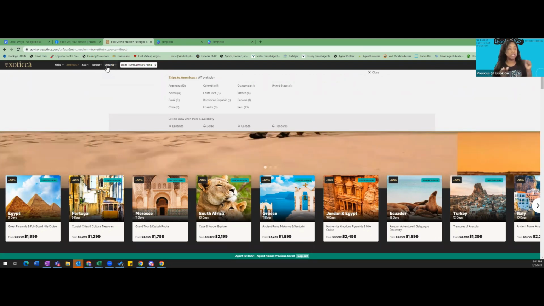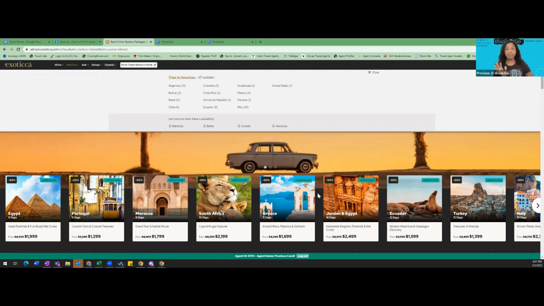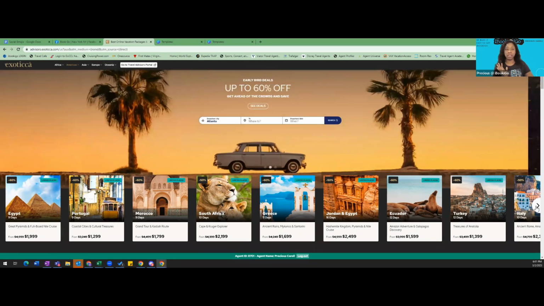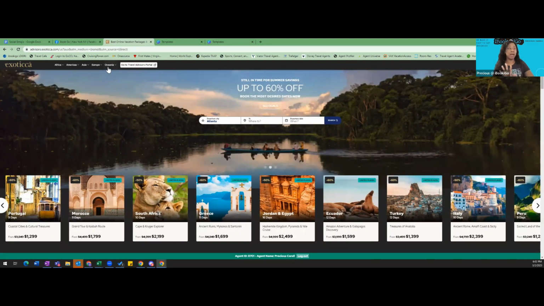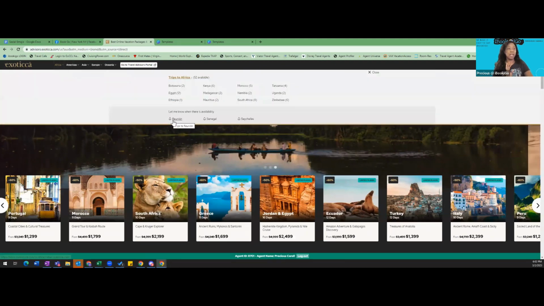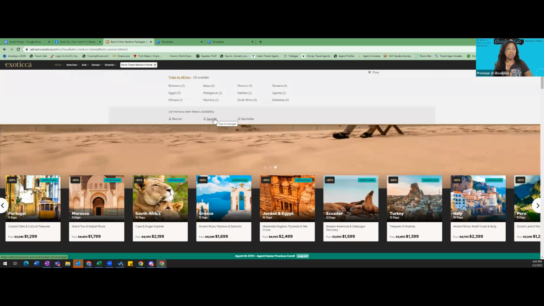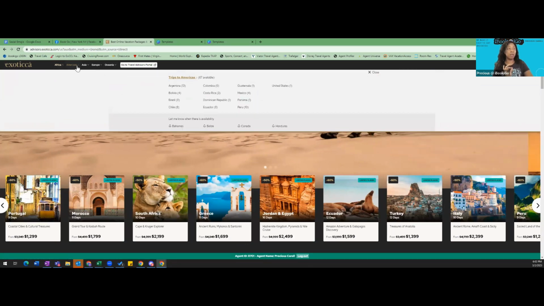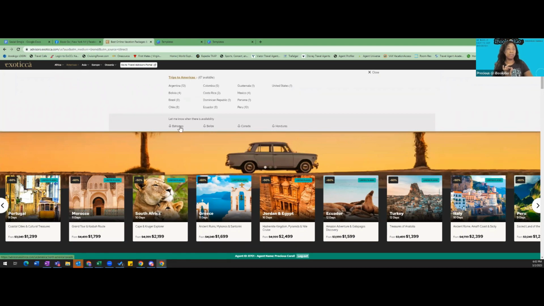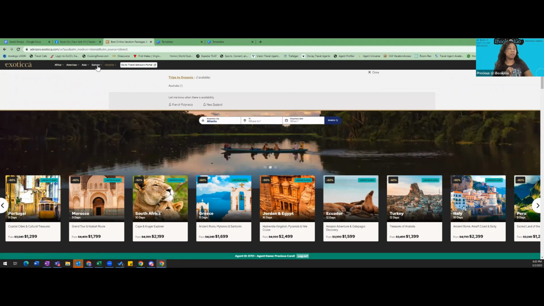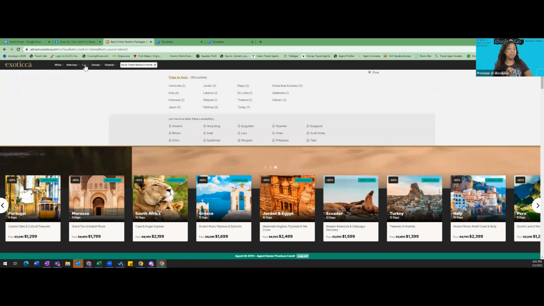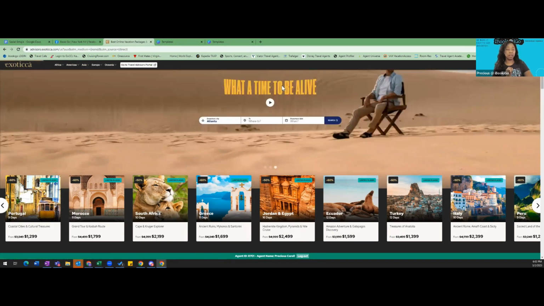So we're going to just pick at random because I just wanted to do something. Let's see. I think maybe we can do Dubai. We'll do Dubai. So at the top, we've got Africa. It'll show the destinations, and you can sign up if you want to be notified when other destinations become available. Sometimes they have the Bahamas and they don't have that visible right now. But we'll go to Asia and we'll click on the United Arab Emirates.